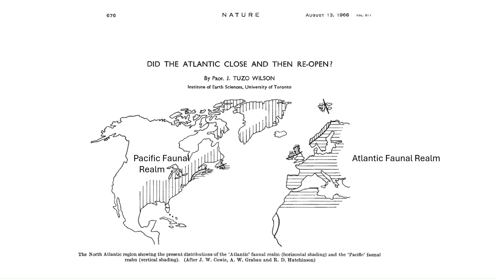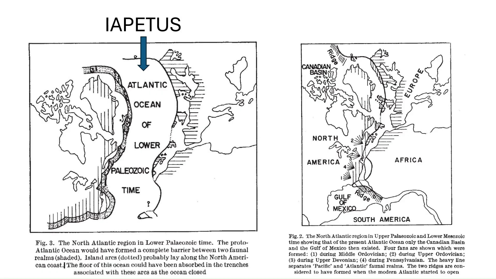In 1966, before the theory of plate tectonics was developed, Wilson noticed that the early Paleozoic fossils in eastern North America and Europe were similar, suggesting that these regions were next to each other at that time. They must have been separated by continental drift and formation of an intervening ocean, but this episode of ocean opening must have happened before the present Atlantic Ocean existed. Wilson concluded that there must have been an earlier ocean that opened and closed. Wilson's study supported the still controversial hypothesis of continental drift, which led to development of plate tectonics, which revolutionized the Earth sciences.